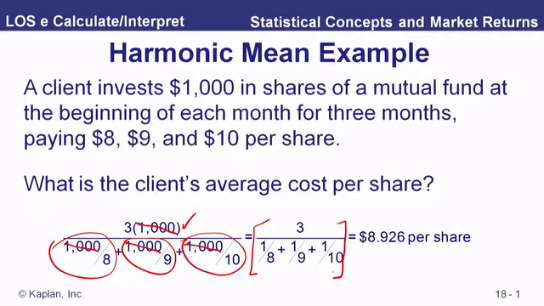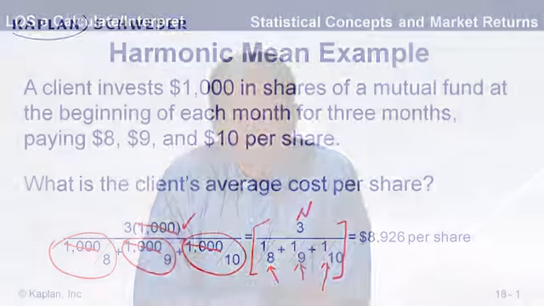Well, that, in fact, is the formula. An application of it: this is N right here, 3 payments. And this is 1 over the price of the first month, or I guess that's the last month. Yeah, that's the first month. And 1 over the price of the second month, and 1 over the price we paid the third month. Well, that fits the formula exactly now.